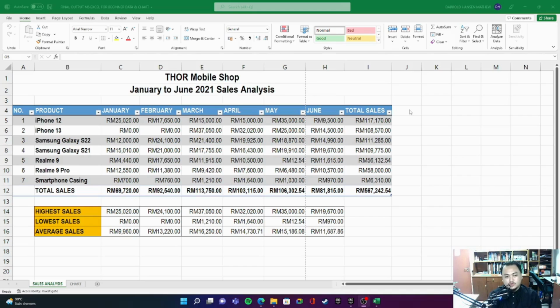So in this tutorial I'm going to show you how to print our Excel worksheet. Perhaps some of us might want to produce this Microsoft Excel output in a physical form, on a piece of paper, which is why we are going to learn how to print a specific worksheet.